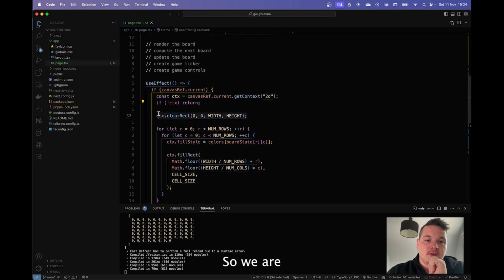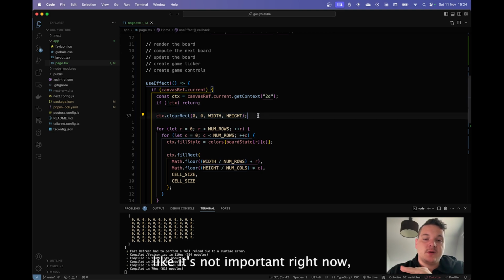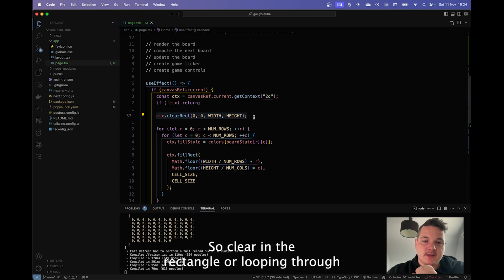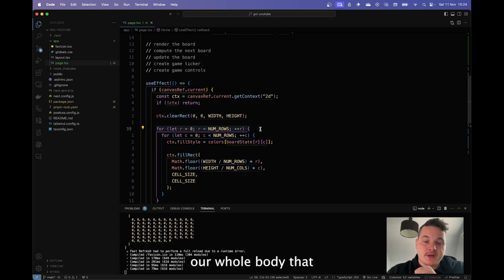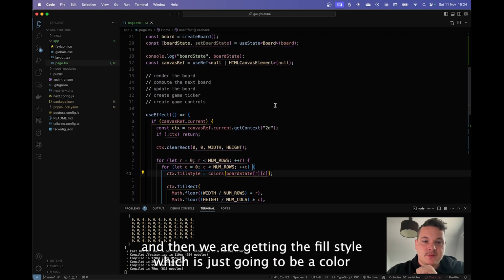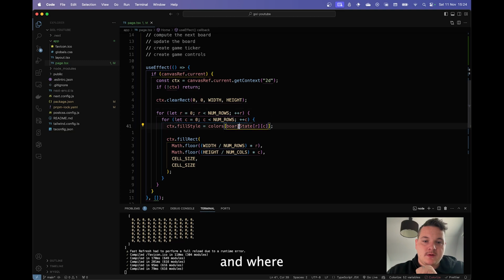So we are resetting our canvas. Like I said, it's not important right now, but when we start re-rendering, it is important. So we're clearing the rectangle, we're looping through our whole board state, and then we are getting the fill style, which is just going to be a color, at each of these locations.